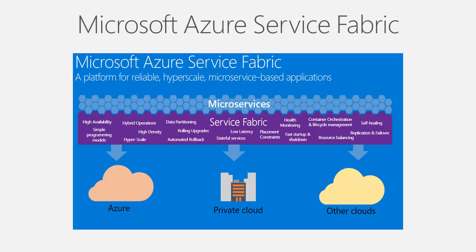From a DevOps perspective, it's really important to roll out upgrades. And if the upgrade doesn't go through, to auto roll back or to have a no-downtime upgrade. So if you want to roll out a new version of a service, Service Fabric offers that. Key to a microservices platform is also a wealthy health monitoring and diagnostics system. Service Fabric comes with a very sophisticated health monitoring system that not only monitors your clusters or your nodes in your cluster, but also the services. It also offers self-healing — for example, if a service goes down on one node, Service Fabric will spin up an instance of that service on another node.